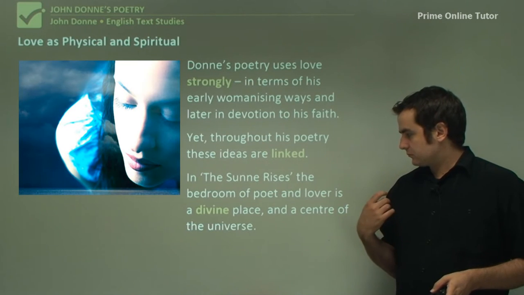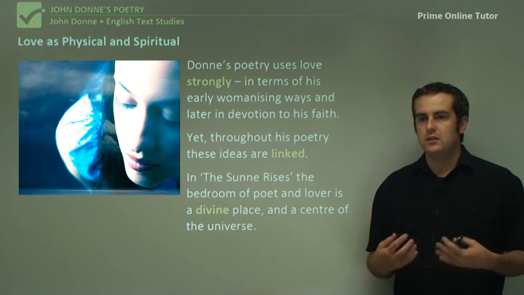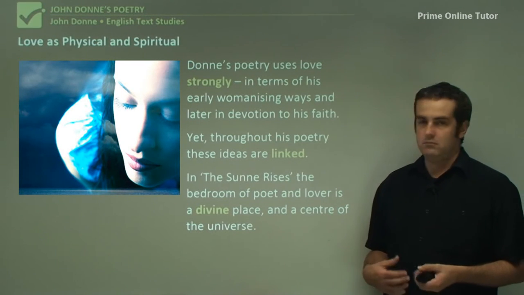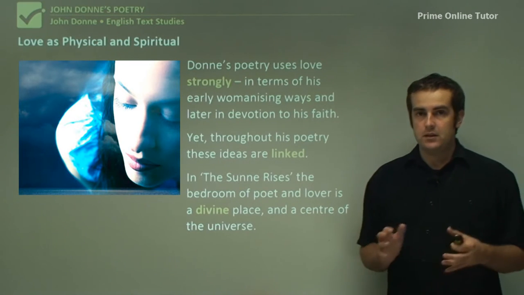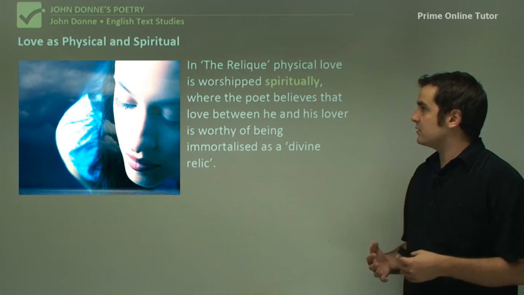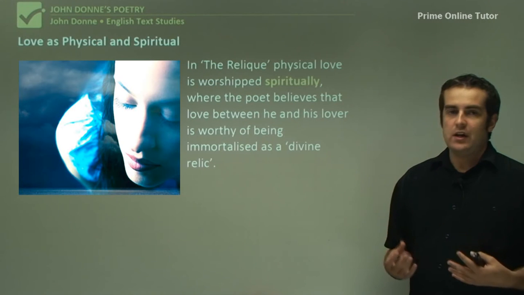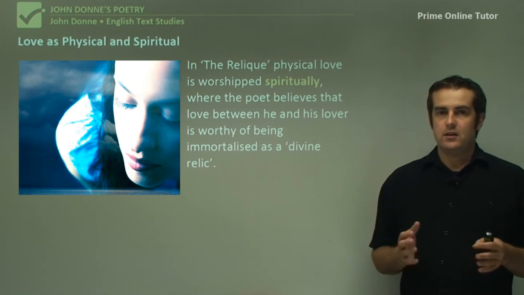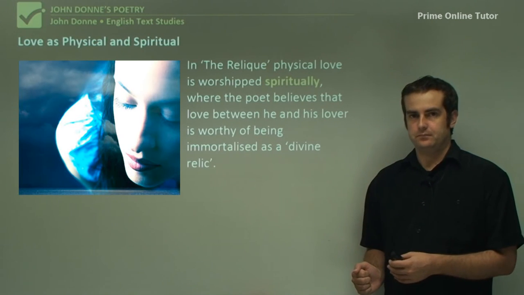So we've got these two ideas linked into one. So in The Sun Rising, we've essentially got love as a physical and as a spiritual concept being explored in exactly the same way. In The Relic, we see this, again, quite differently, where, in this case, instead of being in love, they're lovers who are dead. Yet they're, again, connected in both the spiritual form and in the physical form.